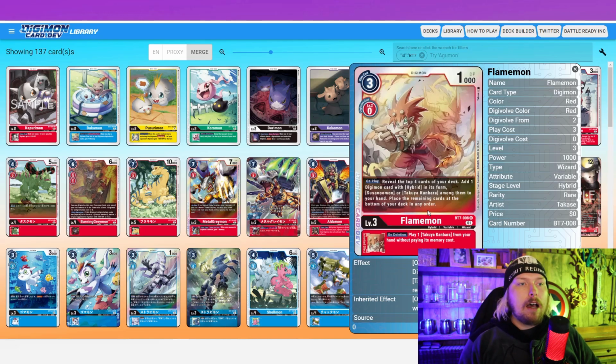It's pretty solid. Unfortunately, I wish it said "and Takuya." Like, get a hybrid or a Susanomon and a Takuya. Like that, make the Tamer the guaranteed, and then you got to choose one or the other. But this is basically a reveal 4, add 1. But it is nice and broad, so that's pretty cool.